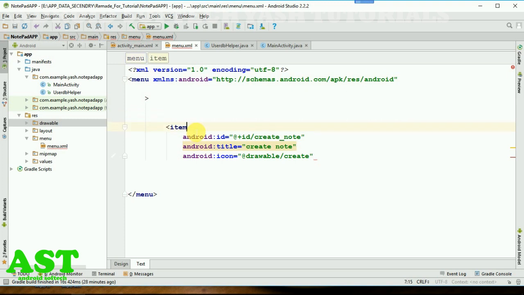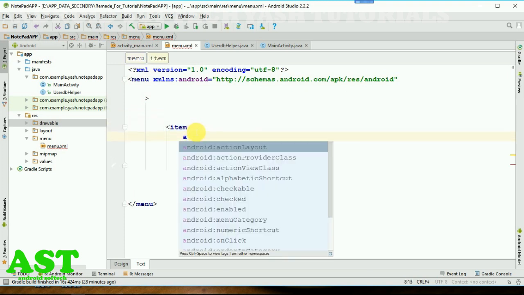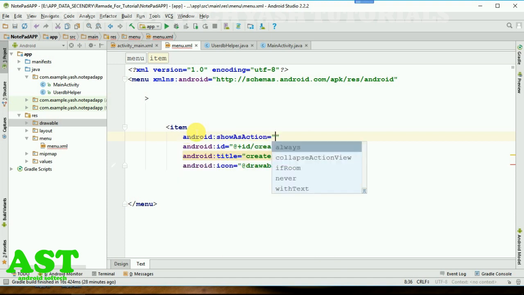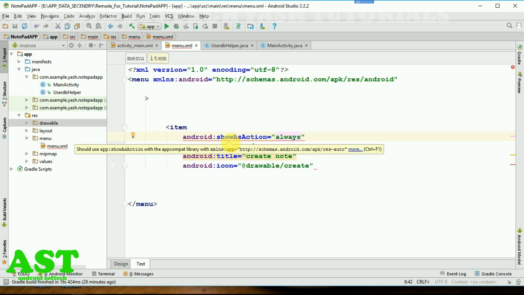Let me do this by Android attribute, Android. So as an action, it is always showing the error, because it is saying that in the appcompat library the XMLNS, so we need to use res-auto.